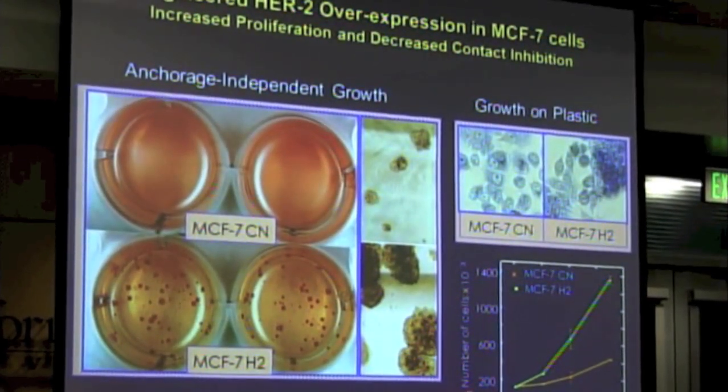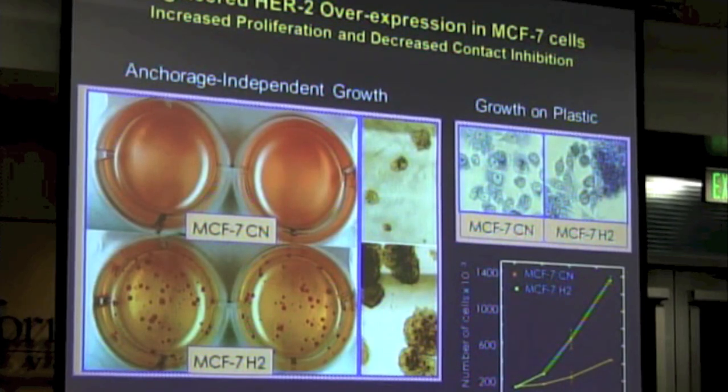We put the cells in culture. They're genetically identical except one has the HER2 alteration and one does not. Here's how many cells are in the culture over time, shown on the bottom in days. So this is the proliferation of the cells. These are the HER2 normal cells. These are the cells that are otherwise identical. They came from the same patient except we engineered them to have the alteration, and the proliferation is way greater.